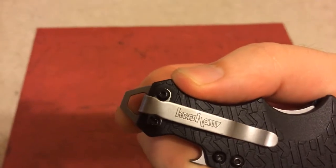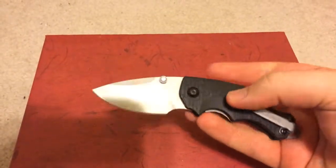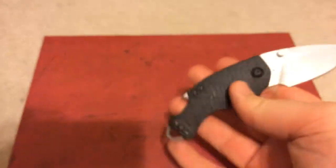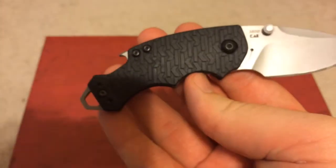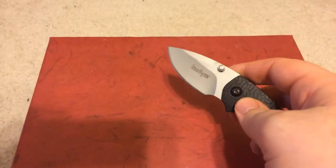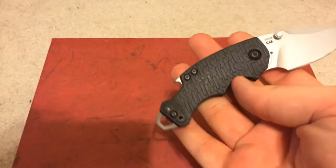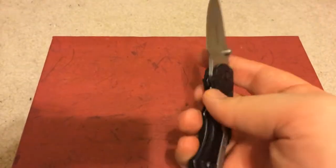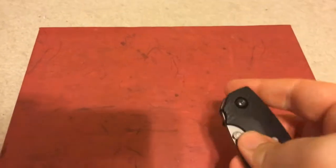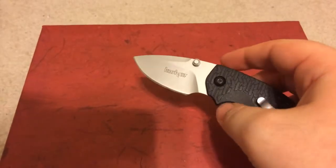See, yeah, there it is. Focus. I'm using an iPhone to do this video with the Capture app, so it's not going to be focused the whole time and can't do fancy editing things. I gotta get this all in one shot, which is kind of annoying. This is actually the third time I've tried to make this goddamn video. But let's get on to the review and less of me bitching.